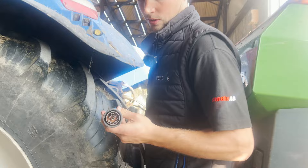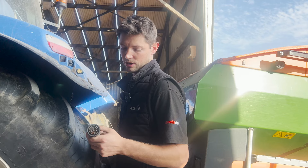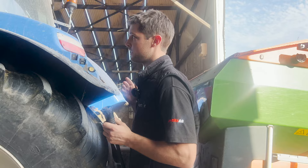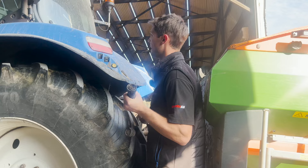This is the Isobus harness on the spreader — just a big round socket. If you're wondering whether your implement is Isobus, if it has a big round cable like that, chances are it probably is. This cable goes straight back into the ECU or control box on the spreader. We bring it forward and plug it into our Isobus harness, which on this tractor has been retrofitted. This is a 2016 tractor that wasn't Isobus ready from the factory, so we retrofitted the harness, and we were then able to plug the spreader in and connect it to the display in the cab.